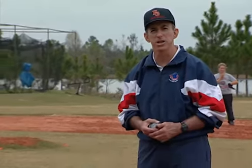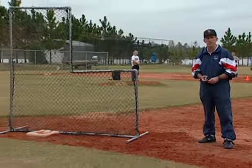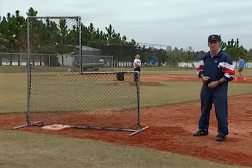We're going to field a ground ball inside of these 4 cones and throw to first base. We're going to time it from when it touches the infielder's glove until it touches or passes the screen. Again, they'll work to improve that time through practice sessions. Let's see how that looks.